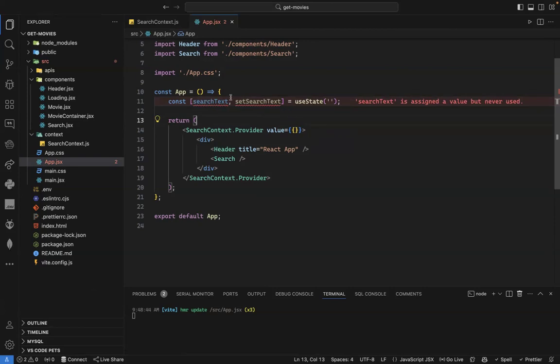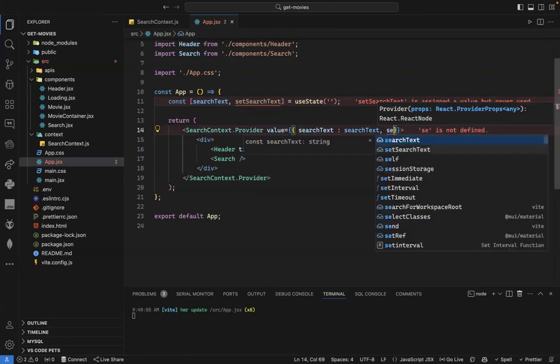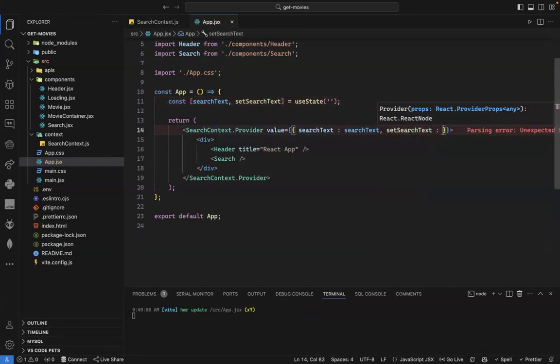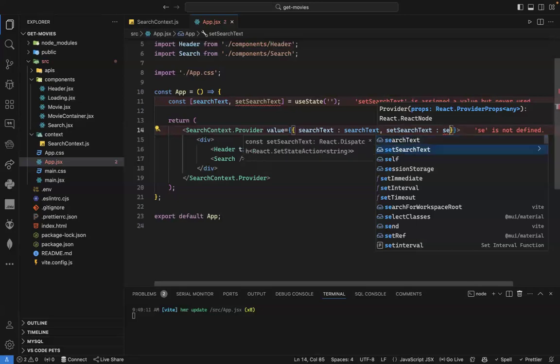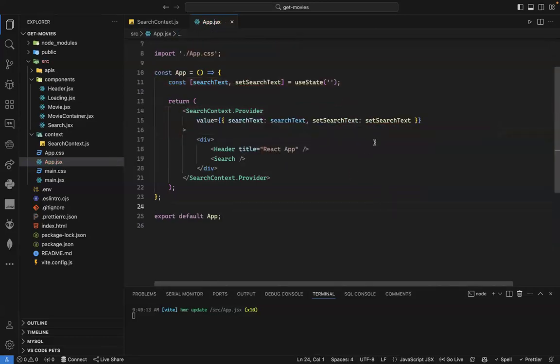Well, I can now put these two values inside my context. So I can come here and say search text. It's an object, by the way. Here it's an object. Why? Because I created the object. See, this blue one here, I created. So I want to put inside this object two values, the search text and also set search text, which will be a function. So one of them is a value and the second one will be a function. So I need to use this function if I want to set the value of the search. That's fine. For now, it's okay, not a bad idea.